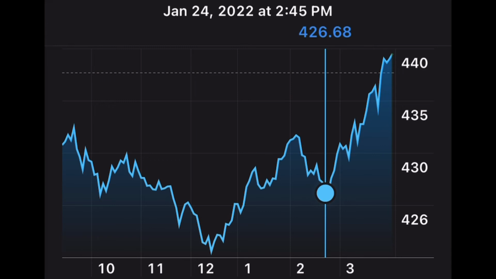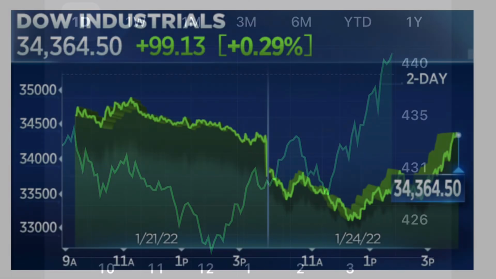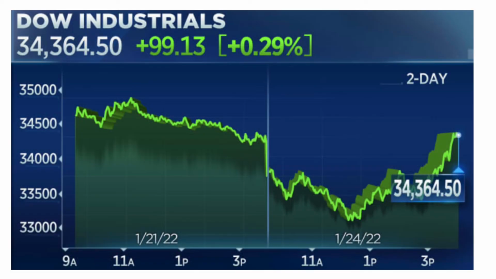And I haven't gone into candlesticks, but I like to use line graphs because I feel it's much easier for most people to see what's going on. When you use candles, it gets a little confusing. I have a vast amount of experience with candlesticks. That's something we'll have to get into later, but for now, this works.